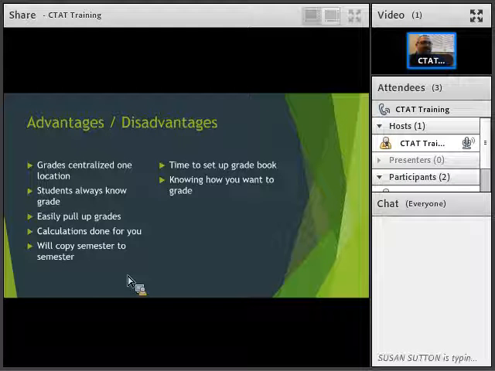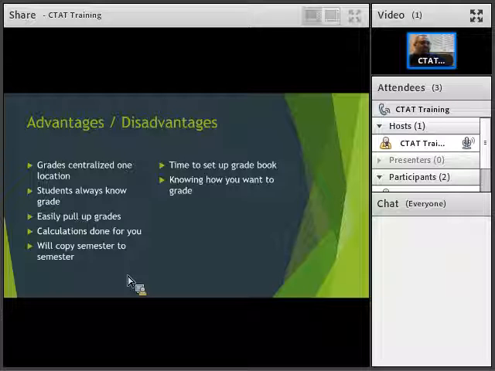And once it's set up for the first time, if you do course copies, it'll copy over semester to semester for what your settings are. Your items will copy over, and so will your categories. So you won't have to continually go in and reset this up every single semester. Whereas if you have a paper copy, you're going to have to rewrite everything out every semester. So it's a nice advantage of having it there where once it's done one time, it's set up and it's done.